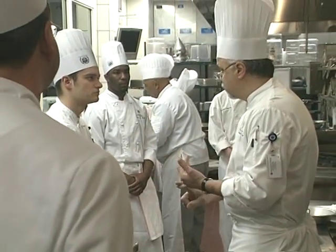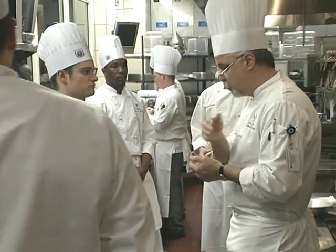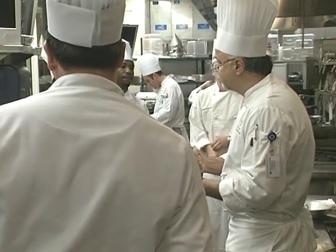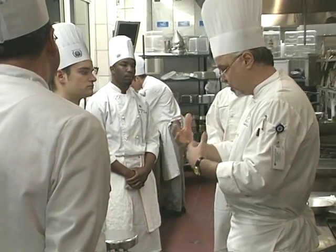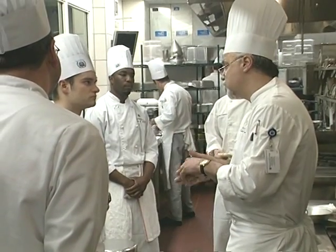So you need to have mushrooms, and we should have some demi left over from yesterday. Thinly slice the mushrooms, saute them, and you can even add a little bit of shallot in there if you'd like. And then we'll add the demi, allow that to reduce so it begins to fortify and gives us a nice sheen, and then some fresh chopped chives.